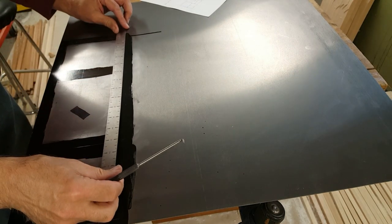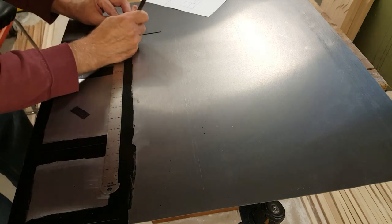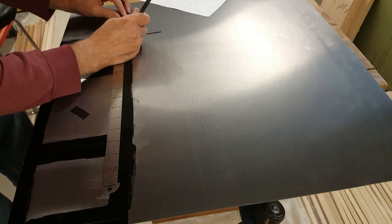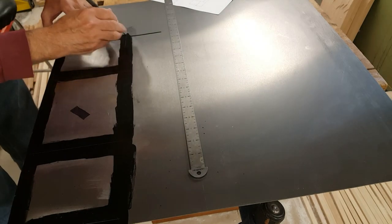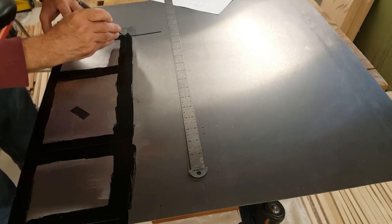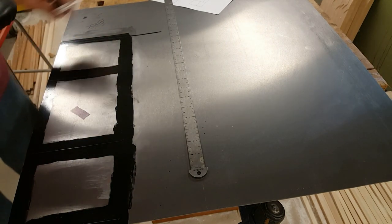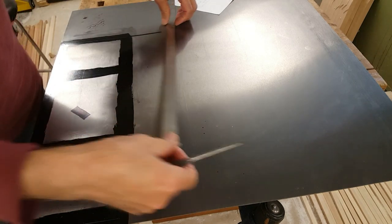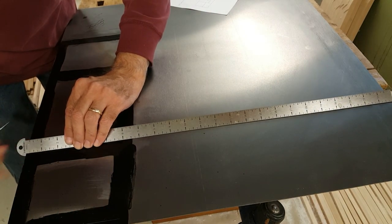And finally 5 inches again. And another 3/8 as well. I'll mark them both at the same time. Okay, so that's all the distances in that direction. Now I have to do 3/8 for the tab here.